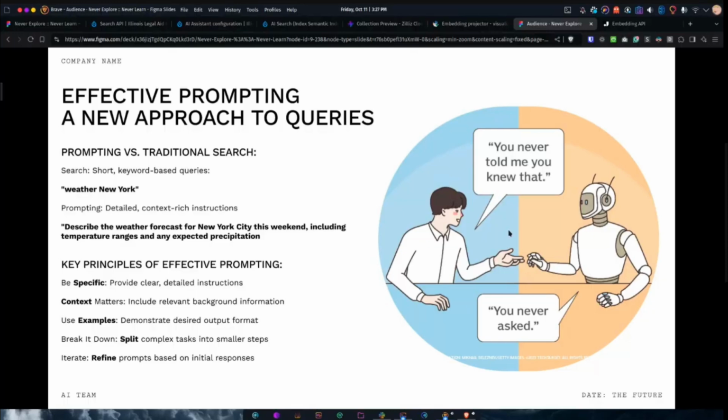If you ask a robot "weather New York," it's going to interpret so many different things and throw at you a chunk of information that you might not have wanted or expected. So if you are super concise with your query, with things like "describe the weather forecast in the city this weekend," it will give you the exact information you ask for. So you have to be specific. You have to provide it with examples, and split down your tasks, or let's say split down your query beforehand, to get better results.